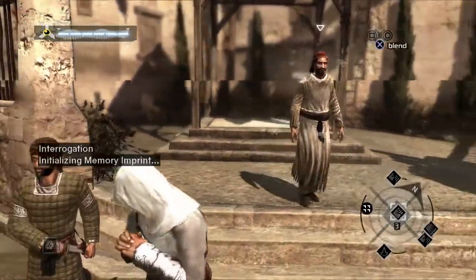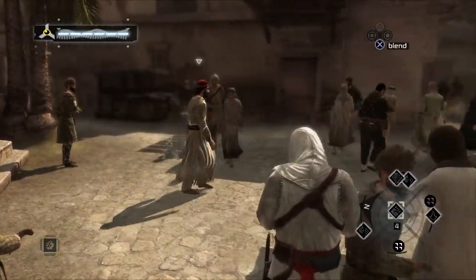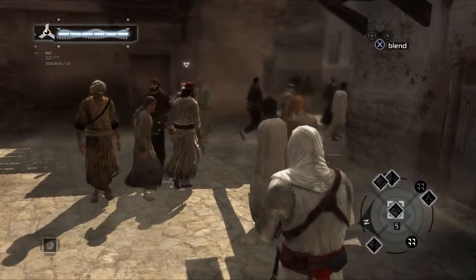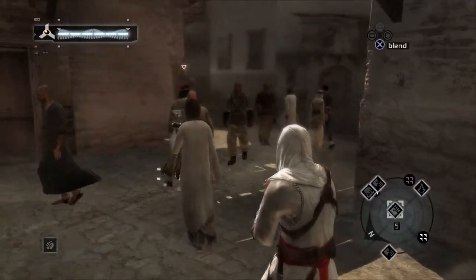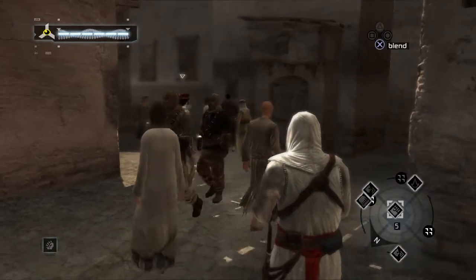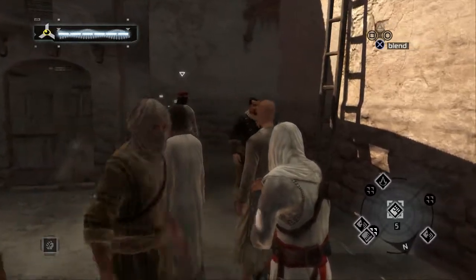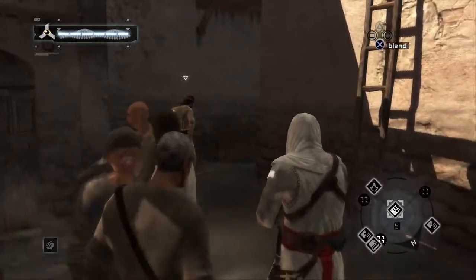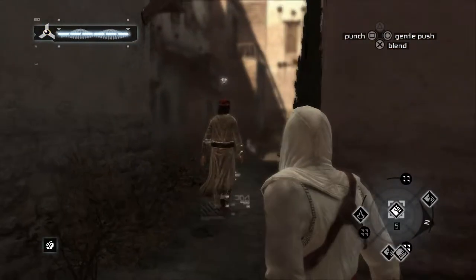Okay, so this is an interrogation. Now, you'll remember that from when we were in Masyaf and we were tracking down the traitor. This is the one where we follow someone to a discreet location and then beat them up to gain intel. So, in this episode, we're going to get all of the remaining intel on Tamir, our first target, and then we will carry on.